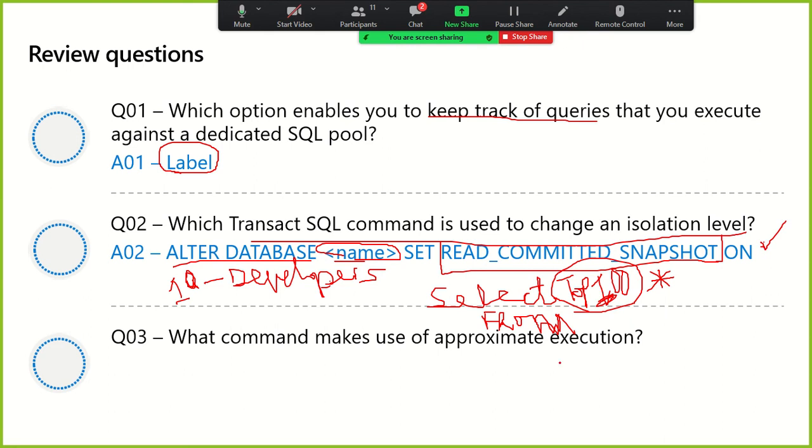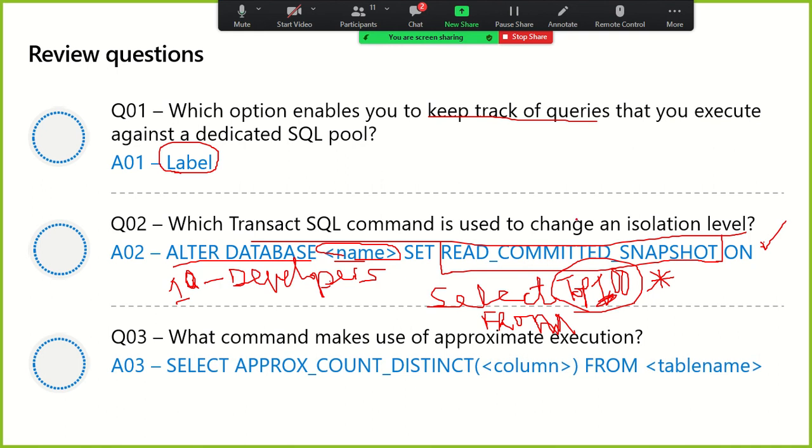What command makes use of approximate execution? You can use this command, SELECT approximate counts. That is what we use to get approximate execution.